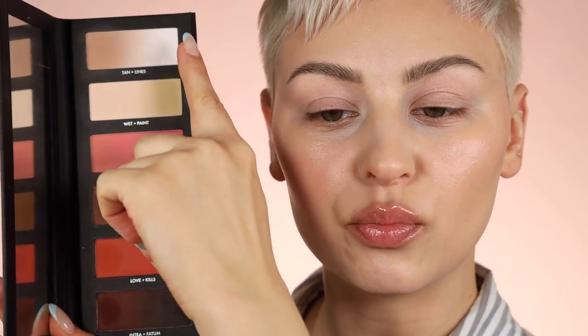Now you can see that we have a pretty extensive range from light to dark, right? So depending on your skin tone, you don't necessarily have to, but it can be very helpful to start off with a transition shade, which is going to be one or two shades darker than your skin tone. And it's basically just going to be your base to start contouring.